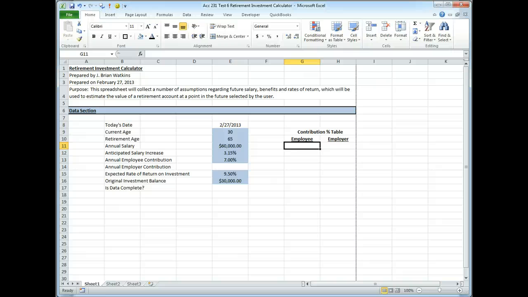Okay, looking at the sample test, the employee can contribute, well, let's do one trick first to save a bunch of time. If I highlight, I'm going to have 6 numbers on this side and 6 numbers on that side. And if I highlight all of them and I format them all at once as a percentage, then all I have to do is enter 0, 1, 2, 3, 4, 5.